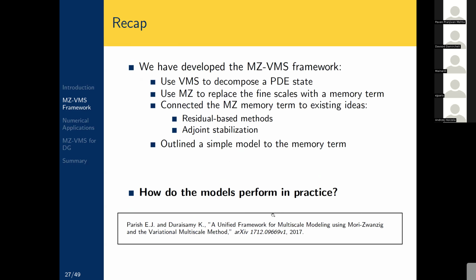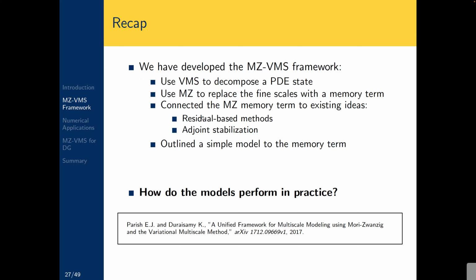All right, just to recap where we are. I outlined this MZ VMS framework. I'm using VMS to decompose the PDE state, and I bring in MZ to replace the fine scales with the memory term. Then I unpacked some of these models and showed how they're similar to residual-based stabilization, and I outlined a very simple model for the memory term. Now I'll briefly show some slides about how these models do: what they do well, and what they do not do well.